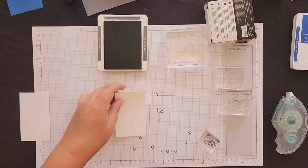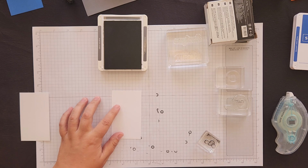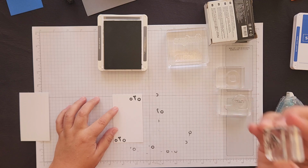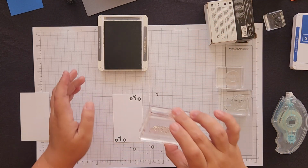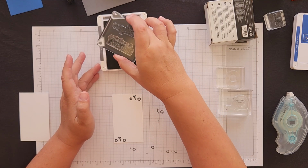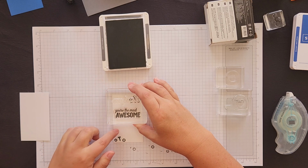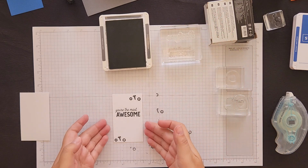Okay, so now what I'm going to do is grab our front because it's all in gray. And I'm going to stamp here and I'm going to stamp here. Okay? So I think that's done. We'll see. And then if you want, you're the most awesome on the front, or if you want thank you, it's up to you on what you do. But for me, I'm going to go right there. Why do I have them offset? So I can see them both, so they're not in the same line of sight. Okay, so that piece is done.